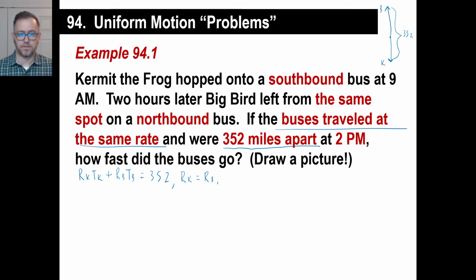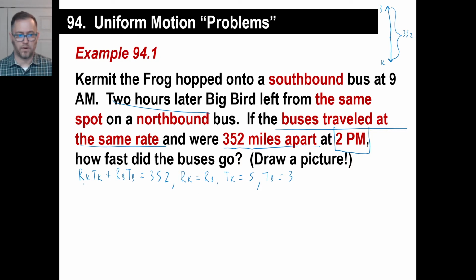So we have a distance, we have a rate, now we need time. He leaves at 9 a.m. and he goes until 2 p.m. So how many hours is it from 9 a.m. to 2 p.m.? So the time of Kermit is 5 hours, right? 2 hours later, Big Bird left. Okay, so we know the time of Big Bird is 2 hours later, or, 11 a.m. to 2 p.m. is 3. Or you could just do 2 hours less than 5 is 3. And there you go, that's it.